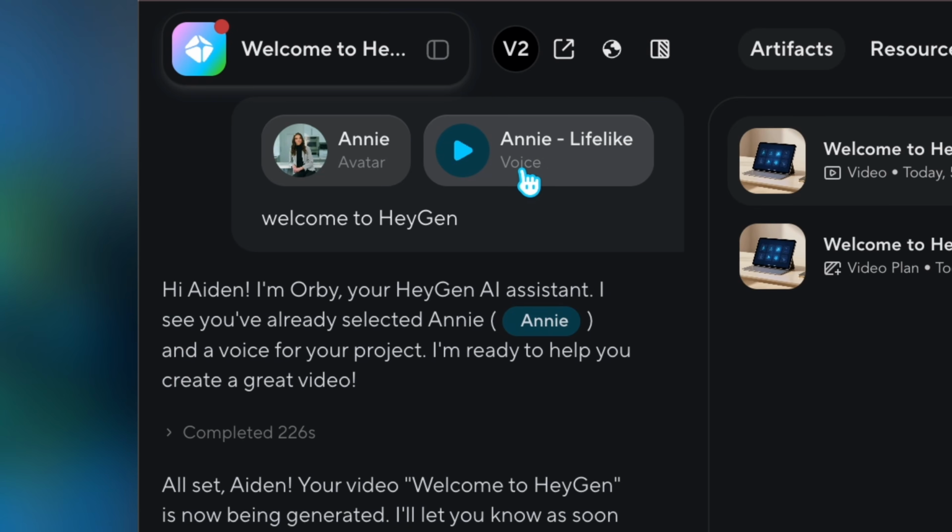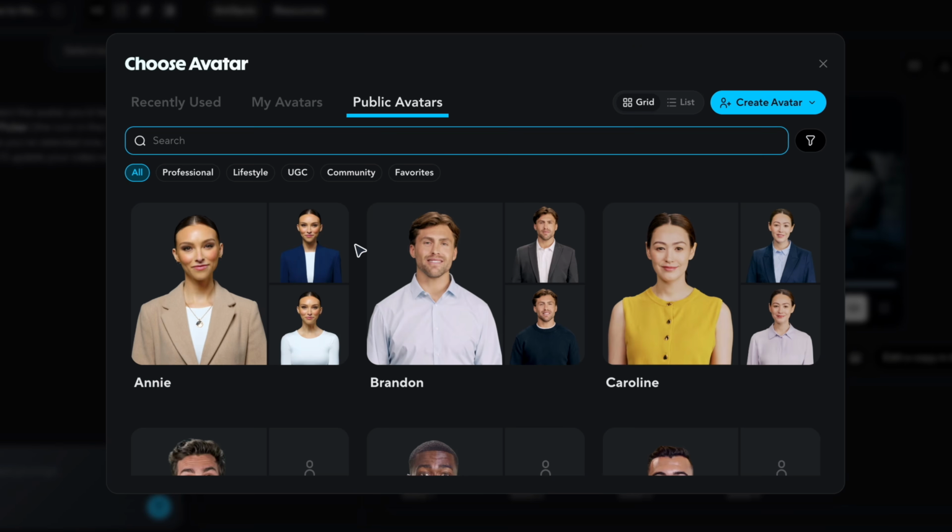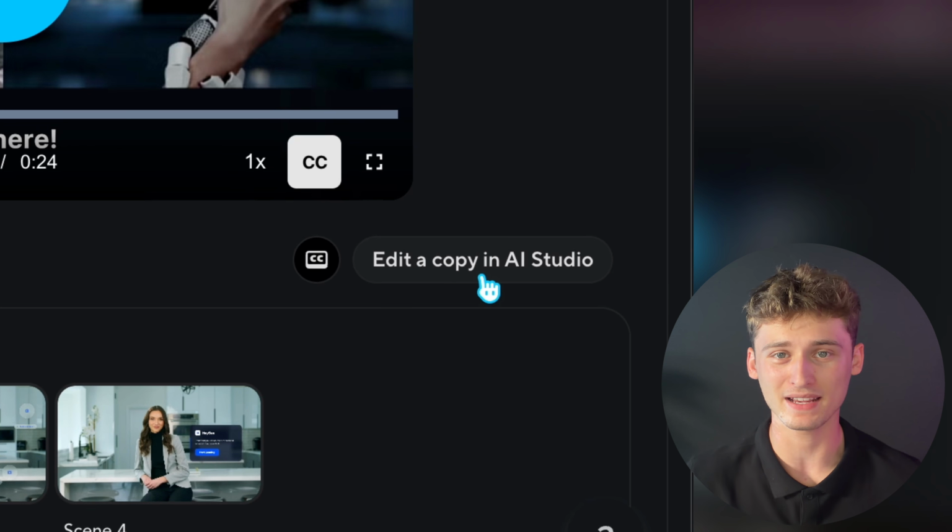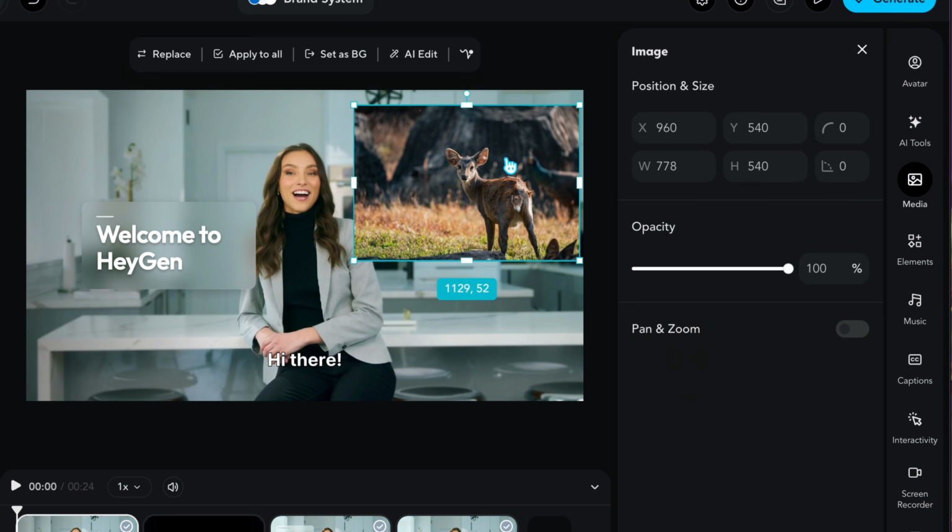You can also preview the voice, adjust the script, change the presenter, and even build the video scene by scene. You can also add text, images, backgrounds, supporting footage, and any other visual elements inside of the editor. So even with the free plan, you are not limited to creating an avatar on a blank background. You can create a fully complete video with an avatar, supporting visuals, and a finished layout.